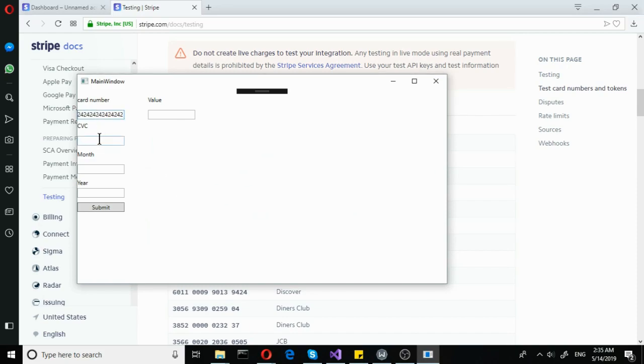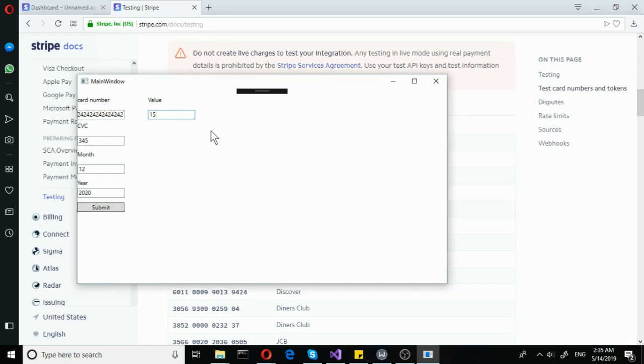Now for the CVC, you just enter any three-digit number. Okay, so any number, and the date has to be any valid date in the future. So that's not valid, obviously. And we need, let's say 12, and let's do 15.